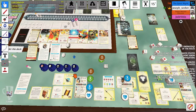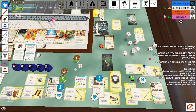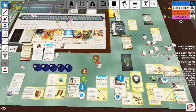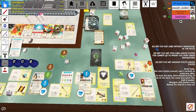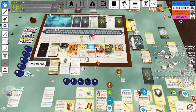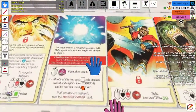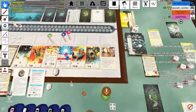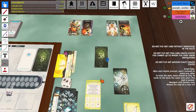Okay, so I'm gonna roll two. I'll let you roll your six first, because you might just get it. Unless you want me to roll the two first. You got it. One, two, three, four, five, six, seven, eight. Wow. I'm curious. Hold on. That was the roll you needed to get earlier. Yeah, I know. Take item 58, which is right here. Okay. All right.